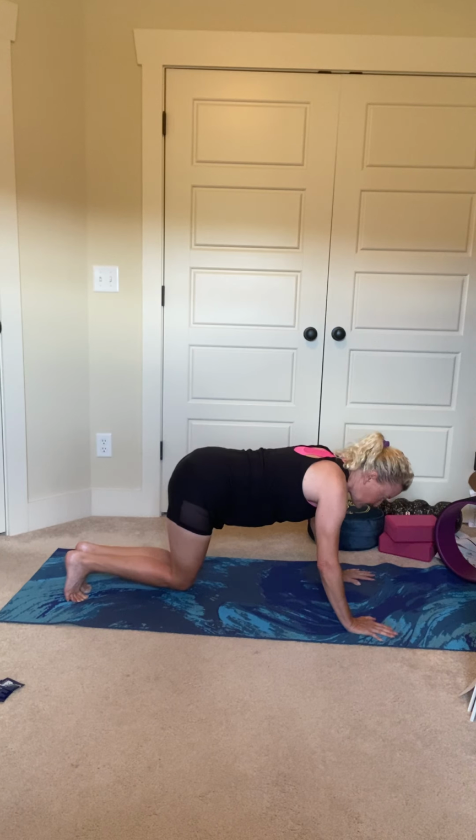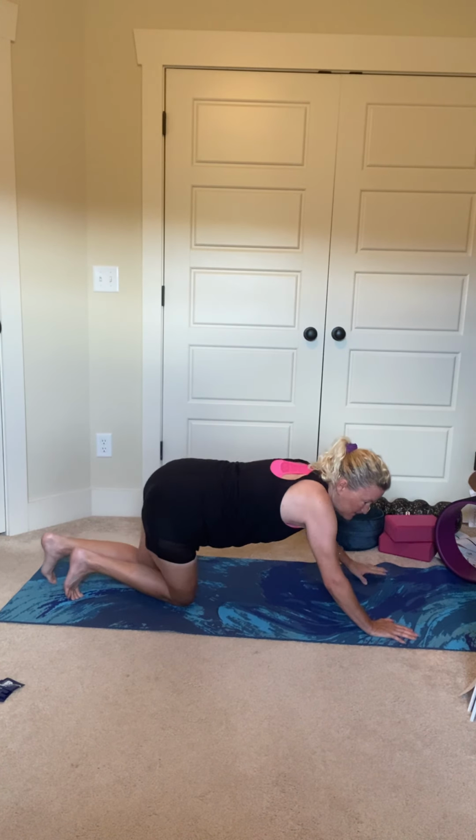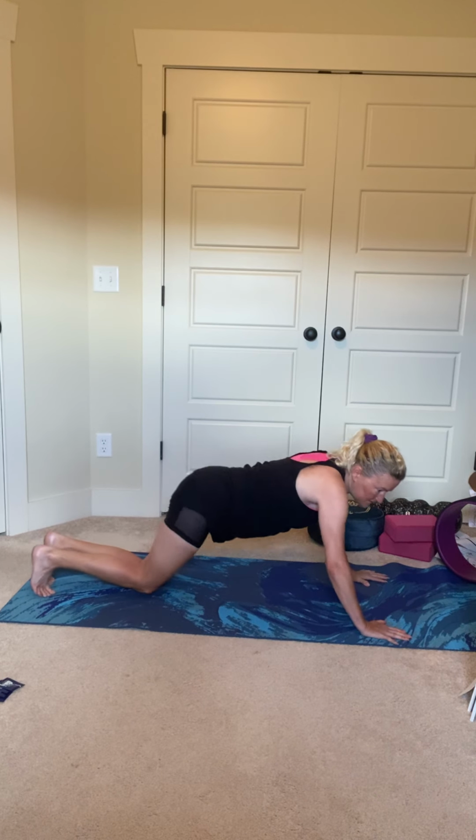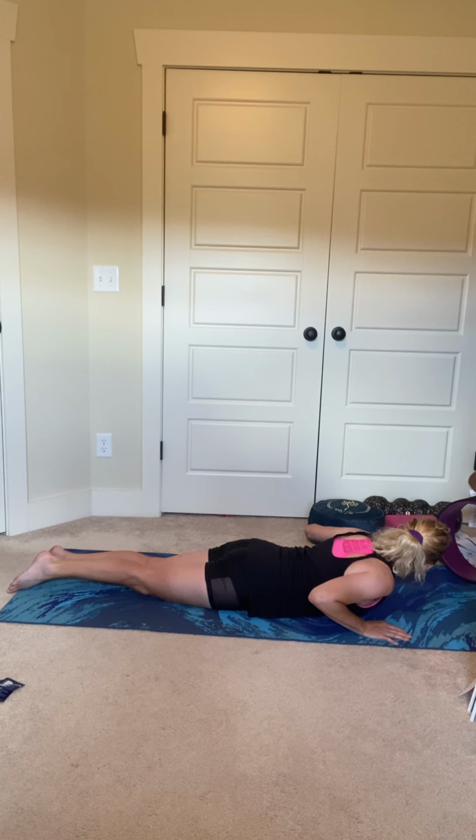5, 4, 3, 2, and lower. Awesome. Now we're going to come back down to center, all the way down to our belly. Bring our left arm out to the side.